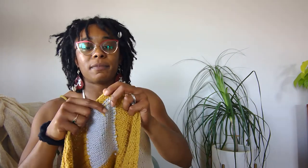Look at these pockets. They're so cute. I added the pockets. The pattern did not call for pockets, but I like pockets. So I did the pockets.